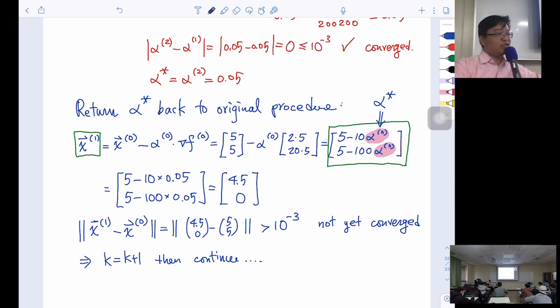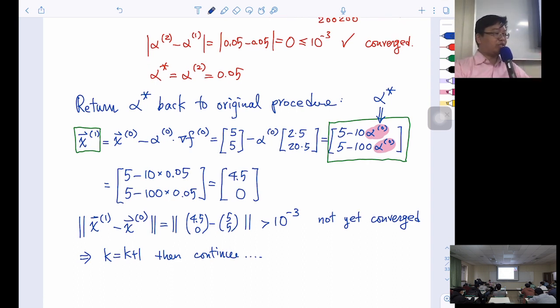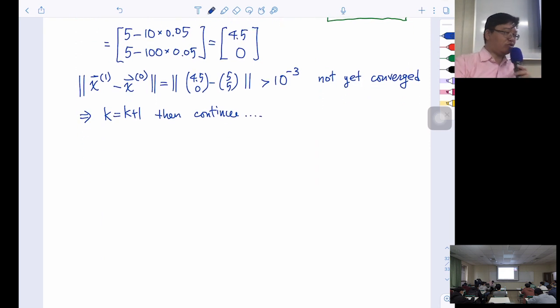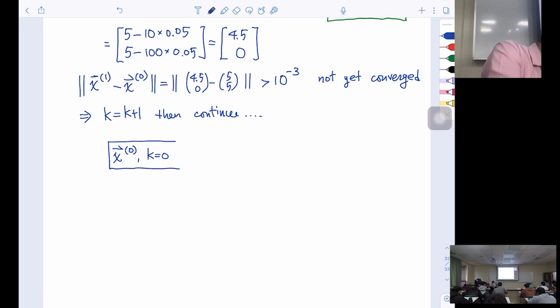Okay? So I'm going to write down the general flow chart of steepest descent. So let me show you. First, you need an initial guess and k equals 0. This is what you have at the beginning.